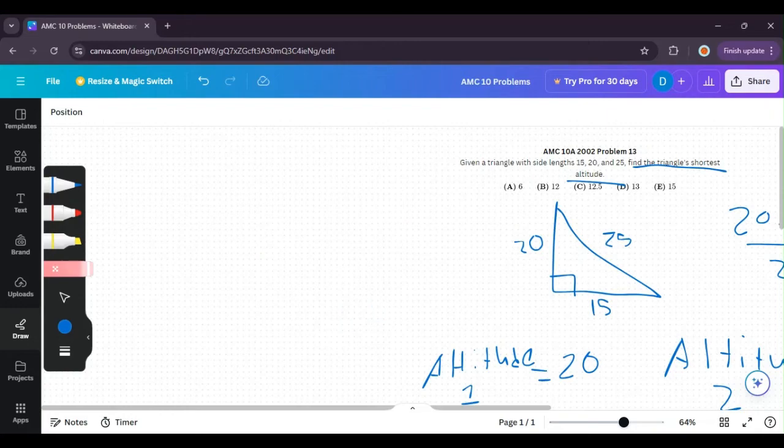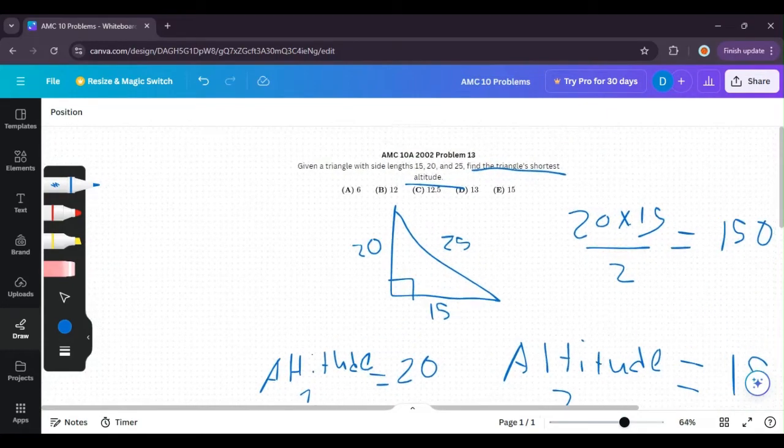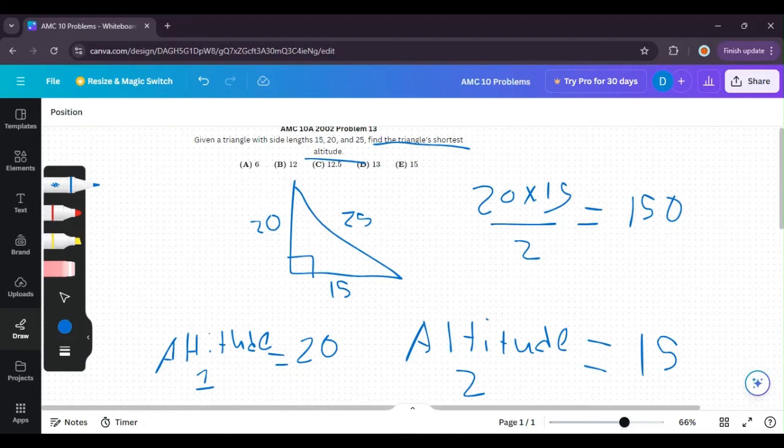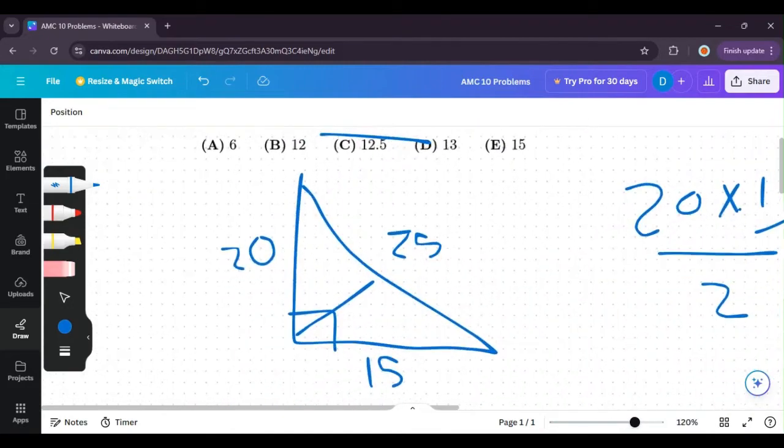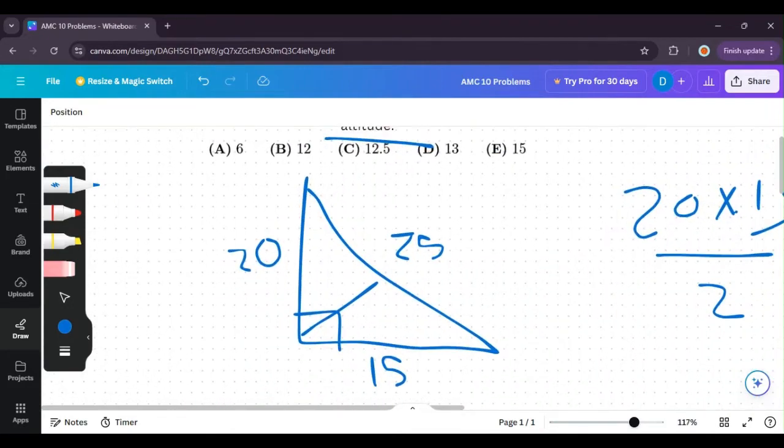So that's altitude 2. And I want to make sure that you don't choose E, because there's another altitude that we have to calculate. So it's altitude 3. Each triangle will have 3 altitudes. I want you to memorize that too. Altitude 3 is equal to what? So we know that two bases can be 20 and 15, but another base can be 25. And as you see here, this is the altitude, line X. X is the distance from one of the vertices to the 25 side.